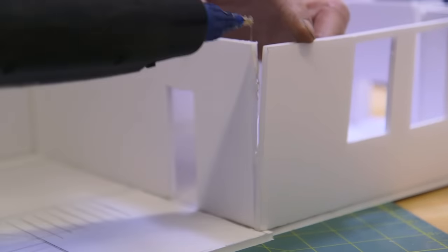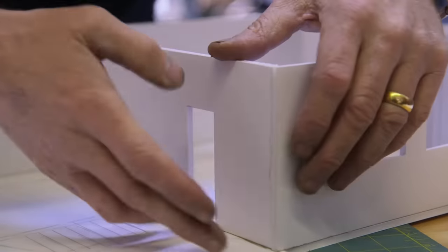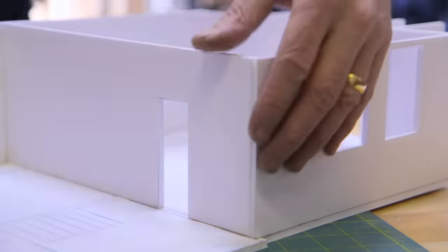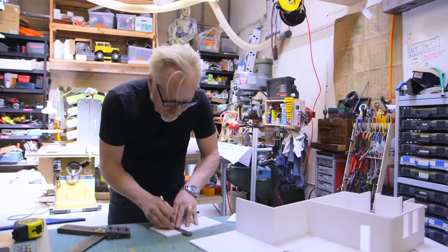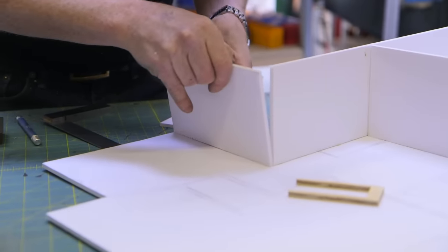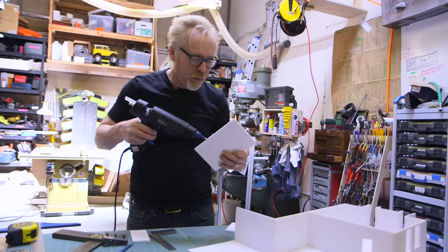Now, one of the things about hot glue that you will run into when you're playing with hot glue and foam core is that a standard hot glue gun tends to be a little hot for the foam core. And what I mean is that when you put glue on the side of the foam core where the foam is, if your hot glue gun is too hot, it will bubble up and you'll actually see it because it'll start to fry the foam and it will bubble.